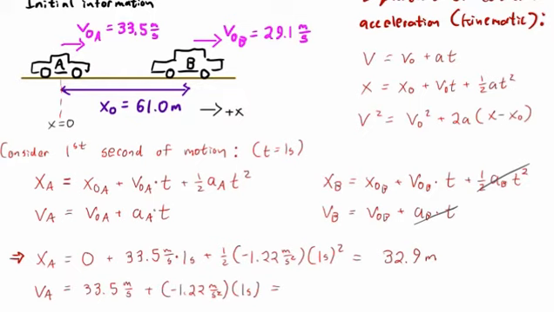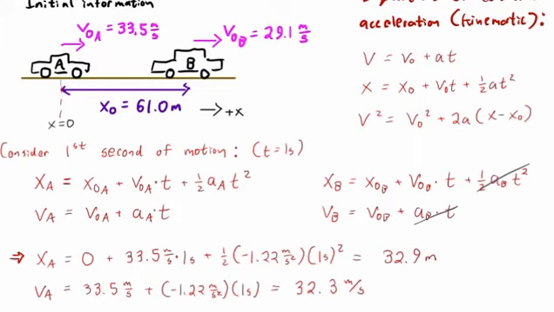Then we have to find the final velocity of A, 33.5 minus 1.22, because it decelerates for 1 second. So that gives us a final velocity that's pretty similar numerically, which is probably why I mixed them up: 32.3 meters per second. Right, so it's braked. It's lost exactly 1.22 meters per second of velocity because it was braking at that acceleration rate for 1 second. So you can see how that would work out.